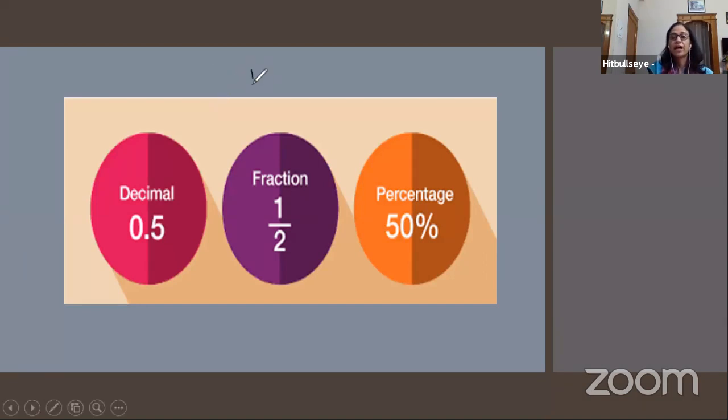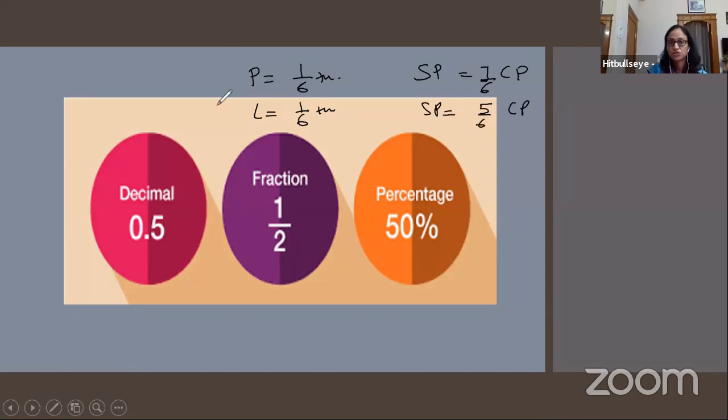Suppose I say that I made a profit of 1 by 6 in a transaction, right? 1/6 is the fraction of my profit. What is the relation of SP and CP? What number do I use here in the fill in the blank? SP is how much of CP? That's correct. It is going to be 7 by 6 of CP. Very good. Now, if I end up making a loss of 1/6, then fill in this blank. That's very good. 5 by 6.